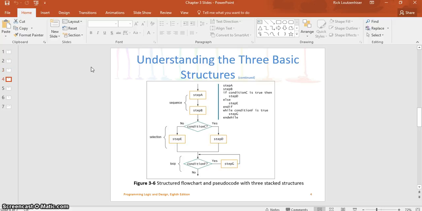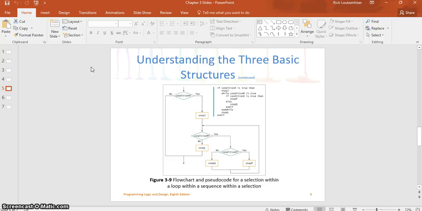Now this little diagram here from the text shows how every program is going to have a collection of them. Very few programs are going to be all sequence. Very few programs are going to be if or selection choices, and very few are going to be only loops. They're going to be a collection of the three. So that's all that picture shows, is how there's all three of them in one program. And then there's some more nested structures. But what I wanted to point out is how the code is handled here.